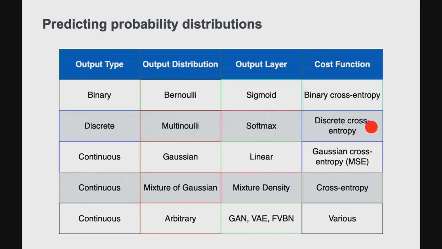And then we would use, again, not a binary, but a discrete cross entropy with a higher number of classes. If we have a continuous output type, there may be different models that we could use. We could use a Gaussian, or a mixture of Gaussians, or some other stuff. We will not look at these, but at other ones.